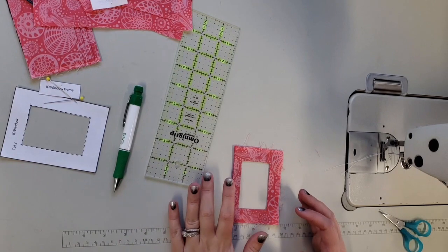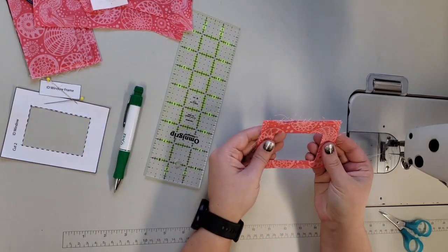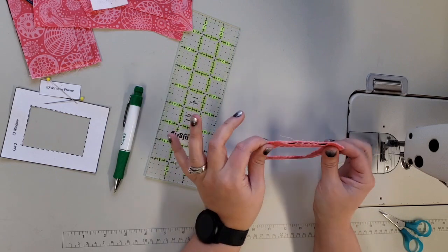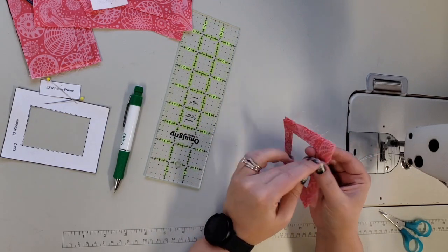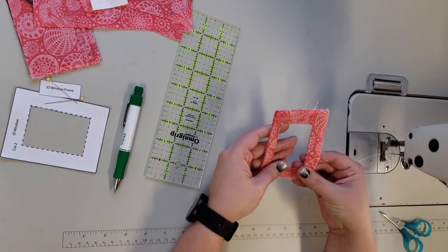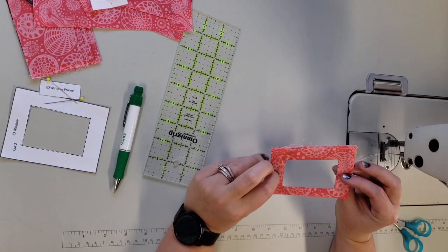Okay, so I turned the entire ID window frame panels wrong sides together through the hole in the center. And I pressed that all really nice and flat. So just take your time and work with it until you get it nice and flat.